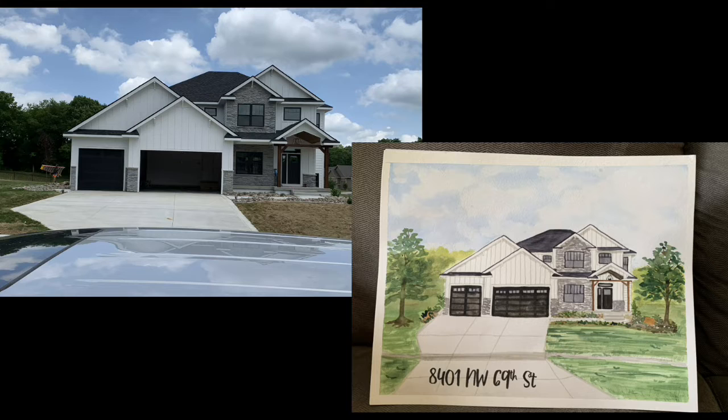So I kind of stood on top of the doorway in my van because my kids were still in the van. I didn't want to leave them. So you can see the top of my van in the picture, but I got the whole house in the picture and I got a nice straight on picture.